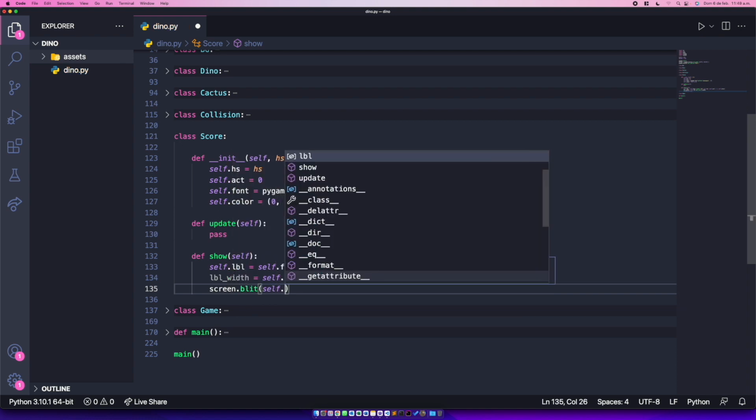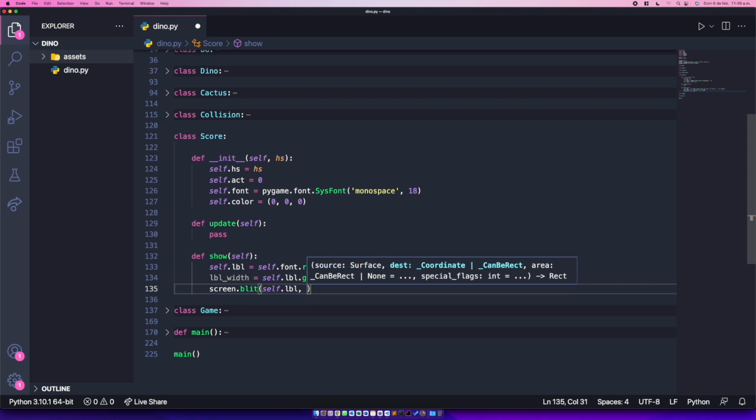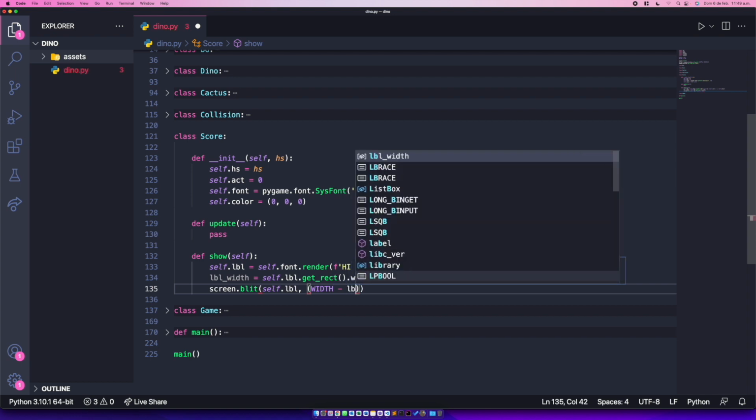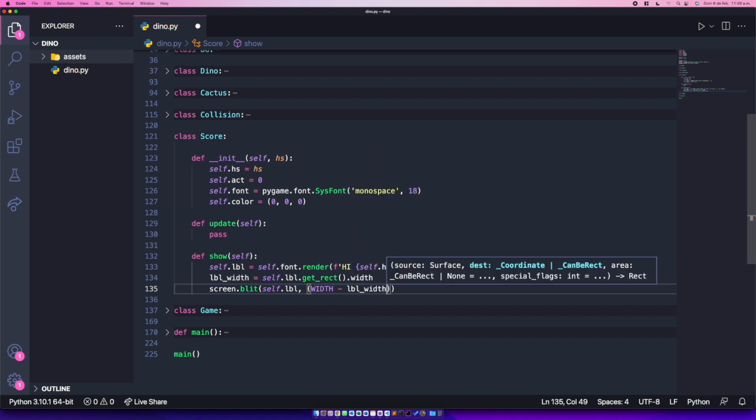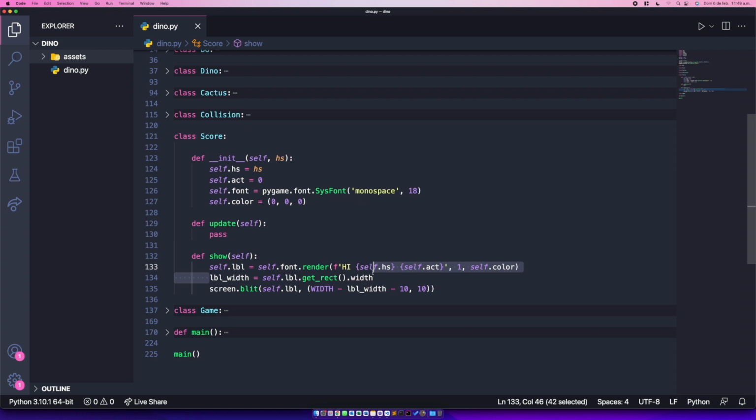We want to blit our self.label, and then it asks for a position, so we're gonna type width minus the label width minus 10. This is a hard-coded value, you can play with it, comma 10 for the y-axis. So yeah, you'll see why we need this label width, but for now let's just code it. I'll explain it later when we see it.